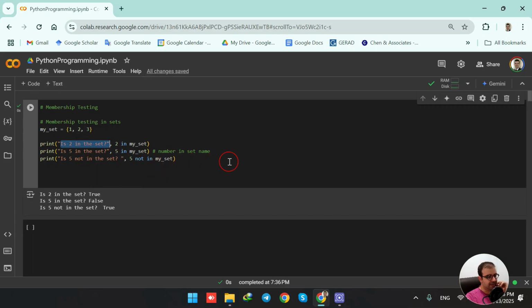So you type down is 2 in the set, and then you type down the code. And here, when you're having the question, is 2 in the set, you see true. So true, therefore 2 is inside it. So you can find the answer completely in the terminal when you're having the message, instead of having to work out which print the second statement is from. When you're having like 200 lines of code, for example, it would be very hard to trace it. So it's nice to also have these messages in the terminal.